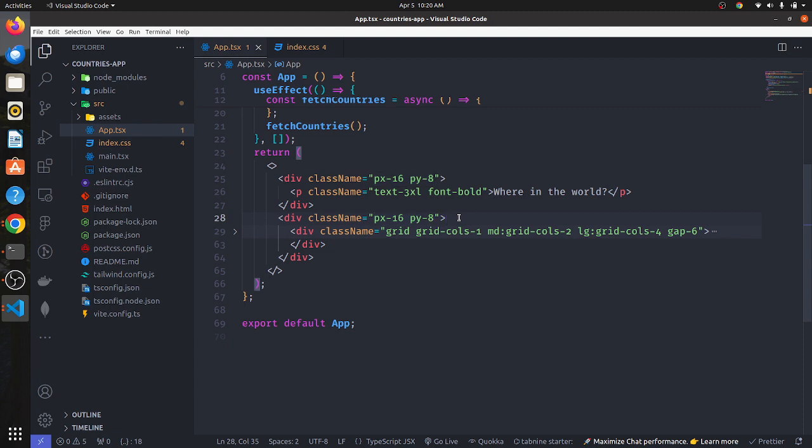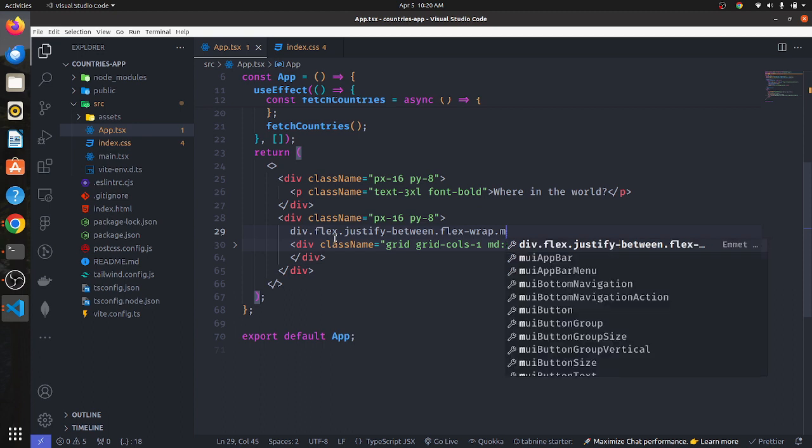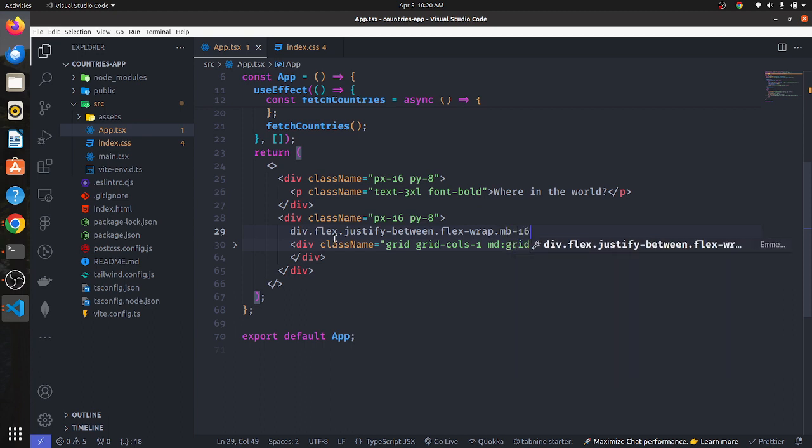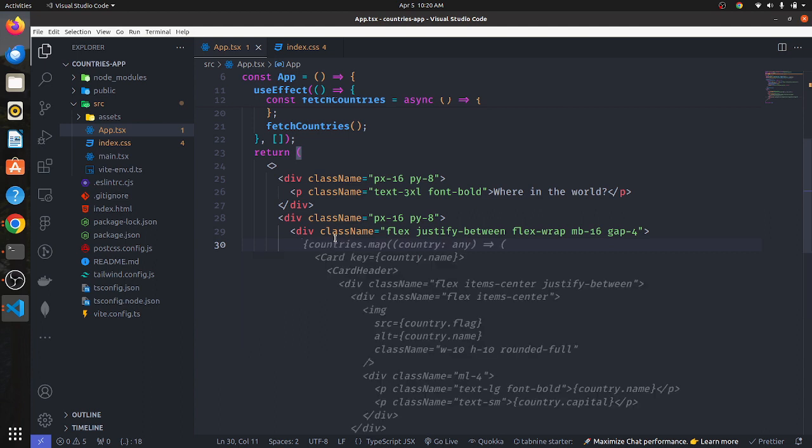Above this div I will create another div, and this div will have the class name flex, justify between, and then flex wrap, and then mb 16, margin bottom 16, and then gap 4. Inside this div I will have one input element.